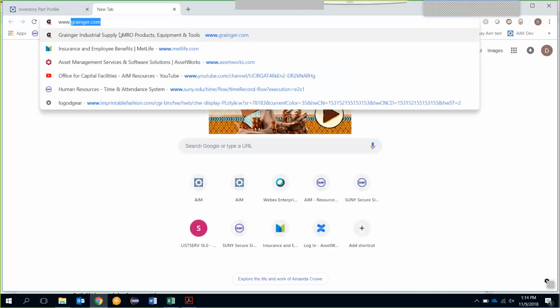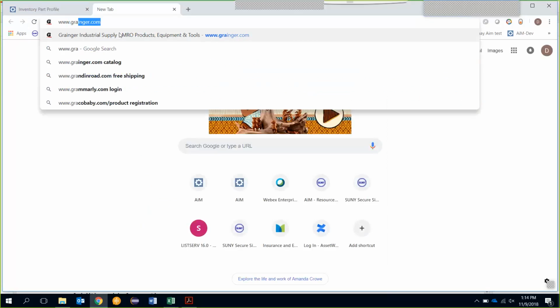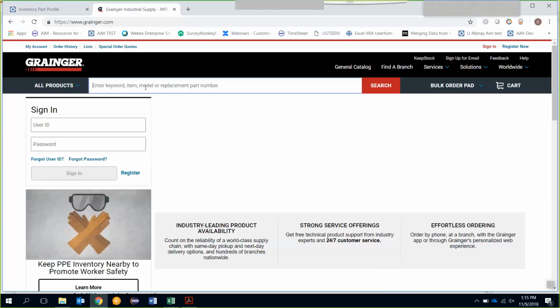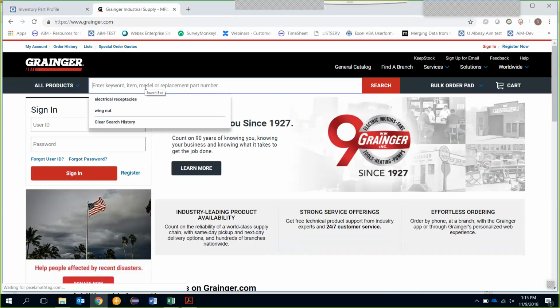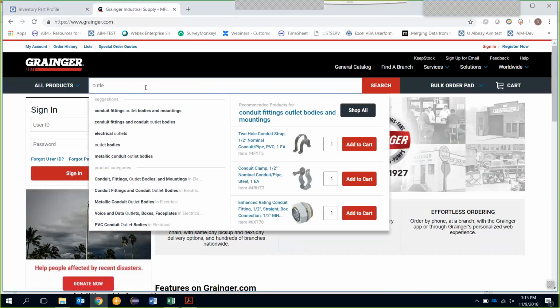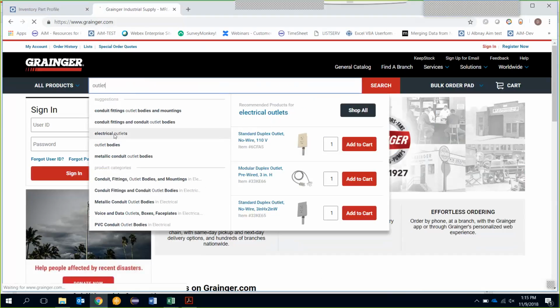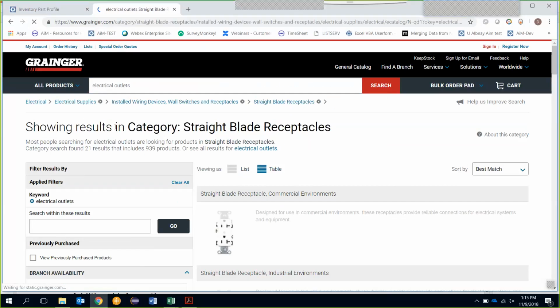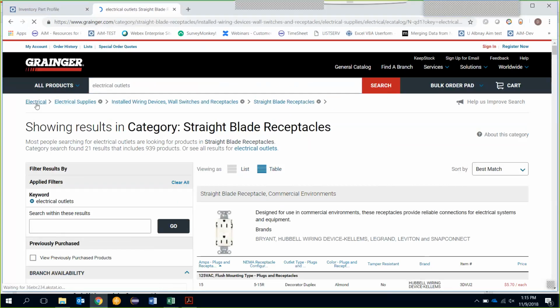So if I log into Grainger real quick, and I look up an electrical outlet, I'm going to see that it's under electrical supplies, installed wiring devices, wall switches, and receptacles. So I take the first three here, and that gives me my class, my commodity, and my item.